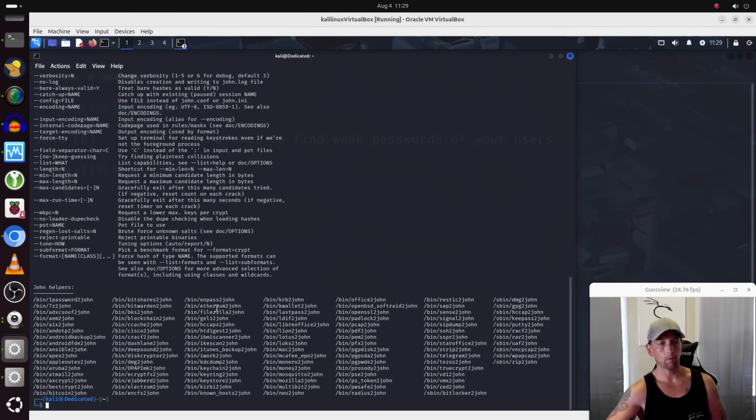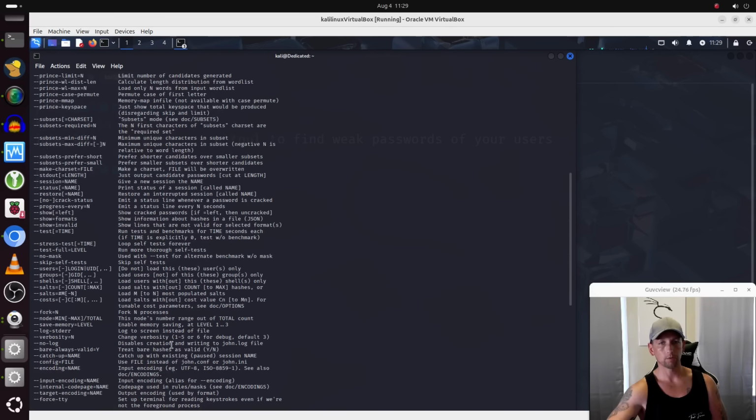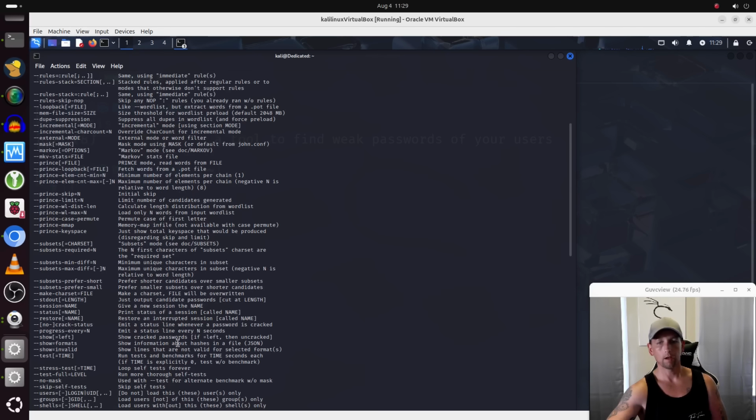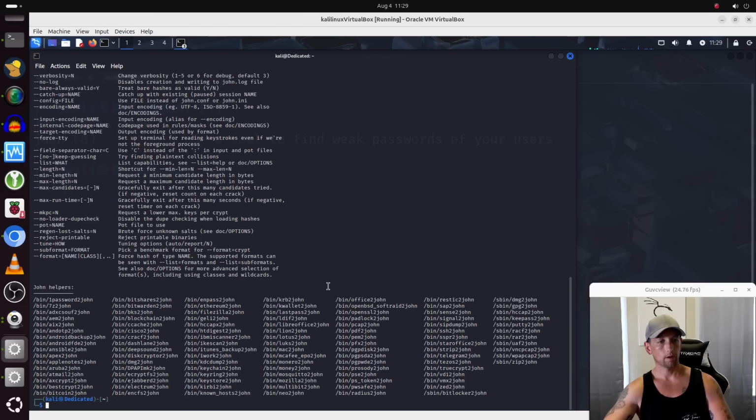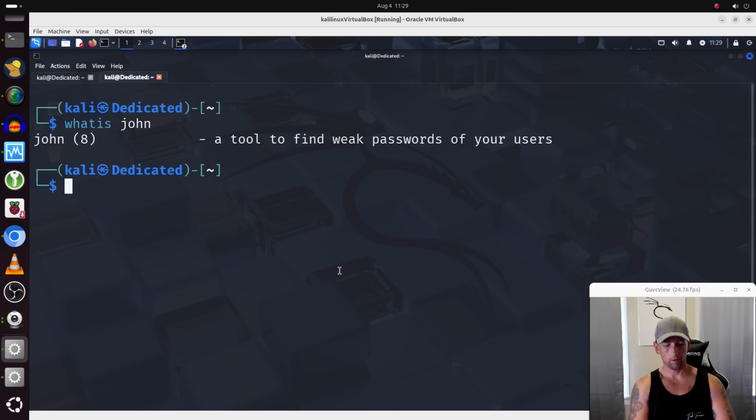You can open it up that way, and this is what you will get on the screen. Basically, you will get the very healthy help menu that is associated with that. But we're going to run it from this terminal emulator, and we are not going to use any options. I mean, you could dedicate an entire series of videos alone just to the variations of using this tool. Password cracking is very complicated, so many different ways to go about it, but we're keeping it very simple, and I am literally going to run John the Ripper with no options.